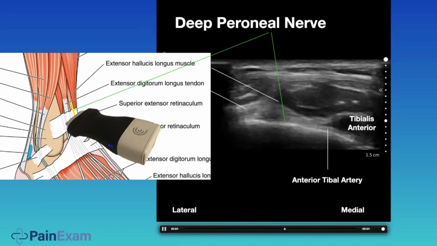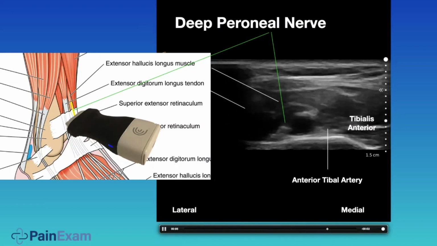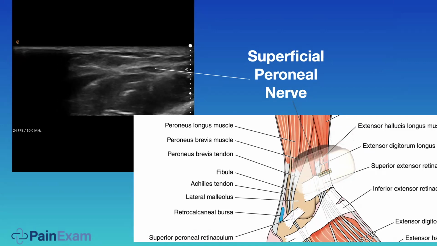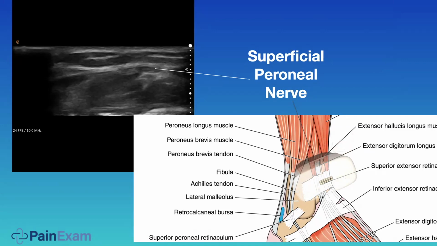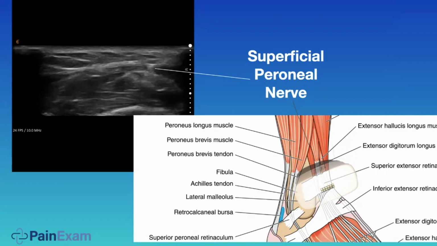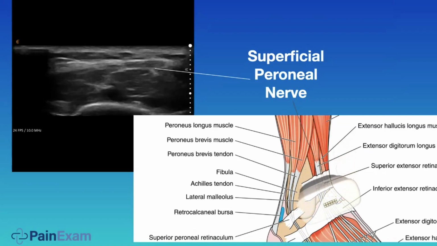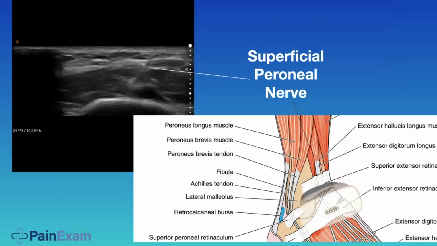The tendons around it are the hallucis longus and extensor digitorum longus. The superficial peroneal nerve is more superficial, that's the name, and it's above it, and you see scanning downwards, you can see the course as it runs towards the ankle and dorsal aspect of the foot. It becomes flat, comes closer to the artery and the deeper branch.